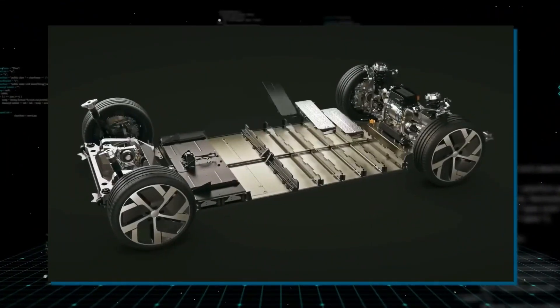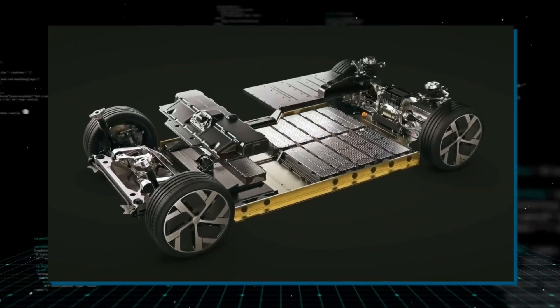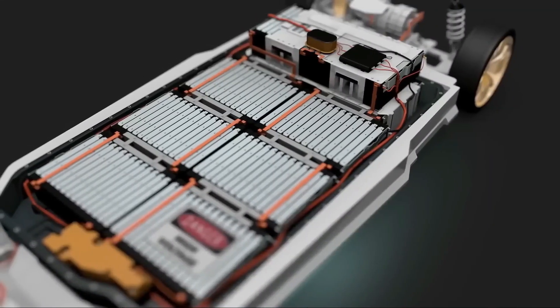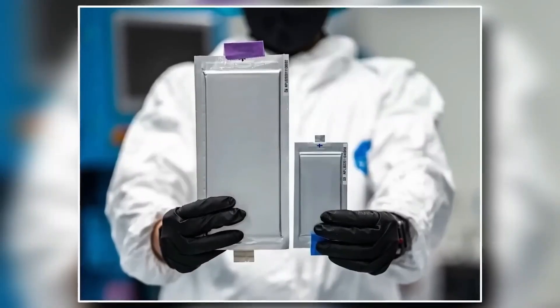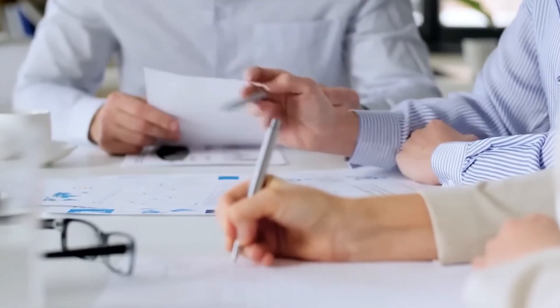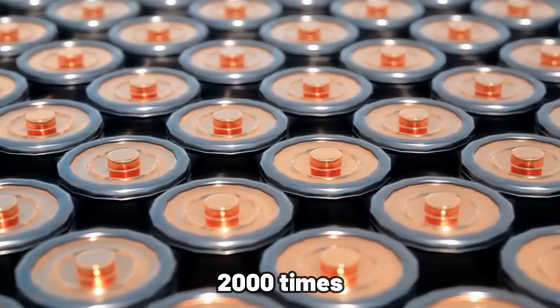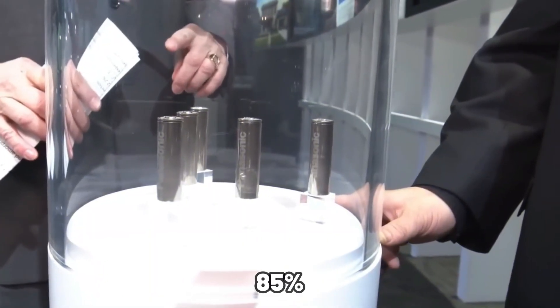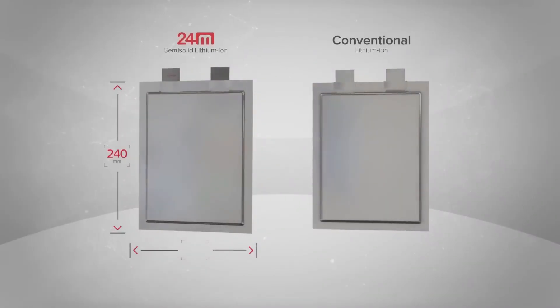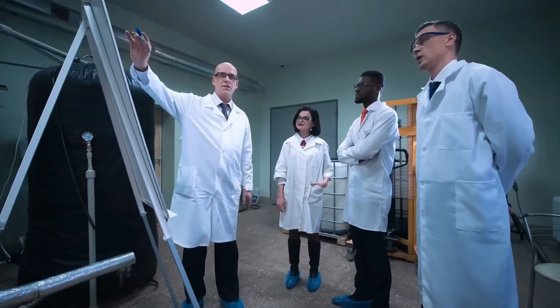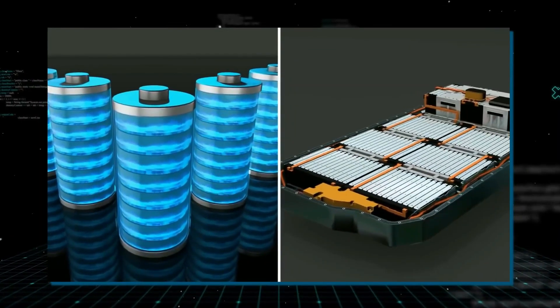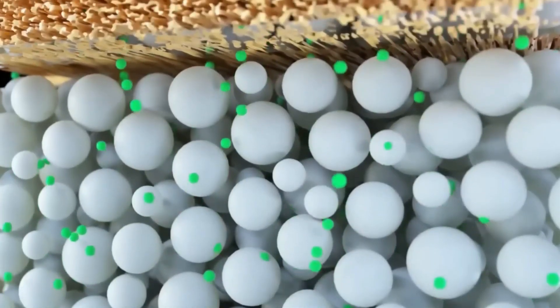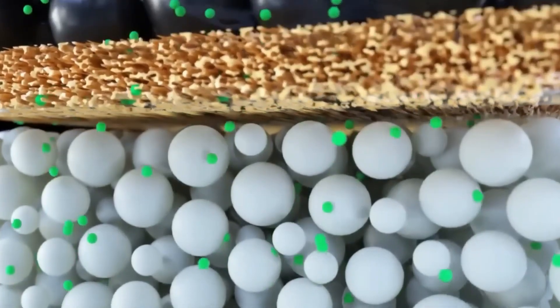When it comes to autos, the primary considerations that go into buyers' and manufacturers' decisions are cost and level of safety. Therefore, this will be the go-to option if semi-solid-state batteries are safer. According to research, the semi-solid battery is cycled 2,000 times at room temperature and maintains more than 85% of its original capacity after each cycle. The typical rechargeable liquid battery is cycled 1,200 times under the same circumstances, but only around 80% of its capacity is retained during the process.